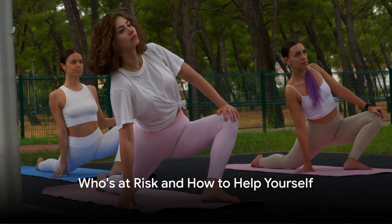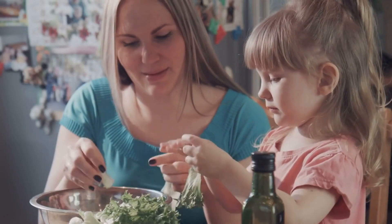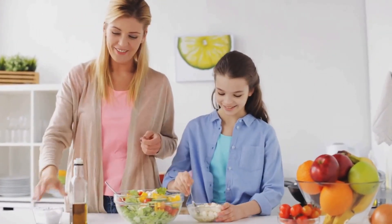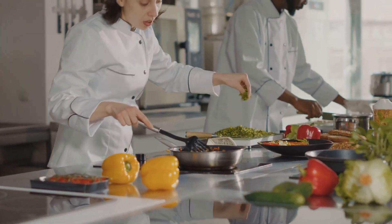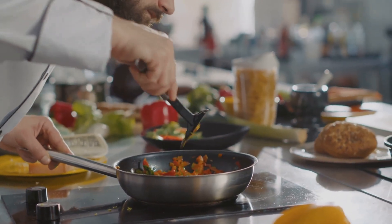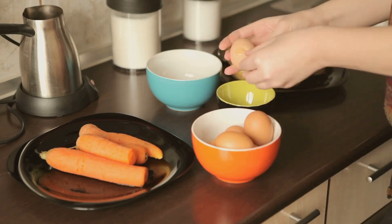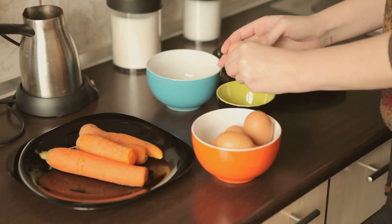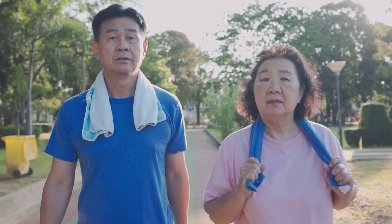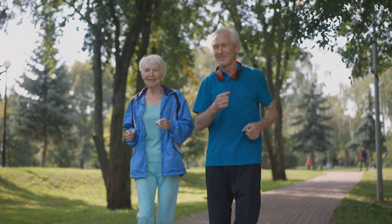Who is at risk of high cholesterol, and how can you help yourself? The risk factors are multifold. Age is a significant factor, with those above 20 years old having an increased likelihood. If you've got a family history of high cholesterol, you're more likely to have it too. Your diet plays a crucial role as well — consuming saturated fats, trans fats, and cholesterol-rich foods can raise your levels. A sedentary lifestyle with little to no exercise can also boost these levels. You can help yourself by making lifestyle changes: include cholesterol-lowering foods like oats, fatty fish rich in omega-3, nuts, and plenty of fruits and vegetables. Regular physical activity goes a long way, and regular check-ups are essential to keep an eye on your cholesterol levels. Taking care of your cholesterol is taking care of your heart, so make heart-healthy choices today.